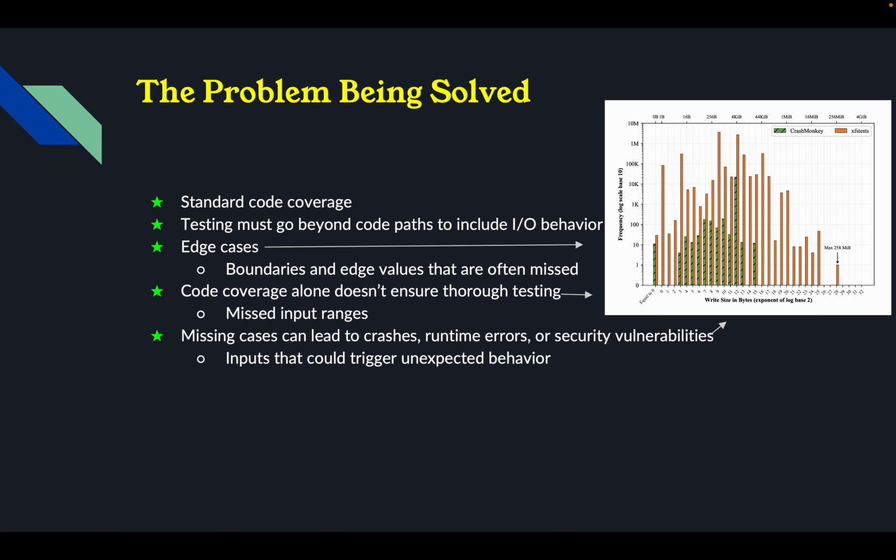The issue addressed by this paper is the inherent limitations of standard code coverage testing methods. Code coverage testing methods refer to the practice of testing all execution paths, but this doesn't verify that all edge case inputs will produce the expected outputs. These edge cases can vary based on the input type, and they can include boundary testing, empty inputs, special characters, invalid formats, out-of-range inputs, and resource limitation testing.